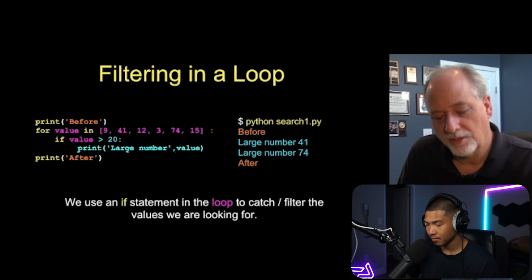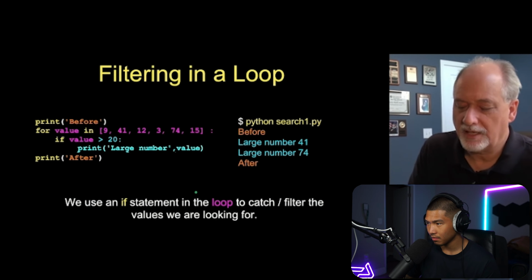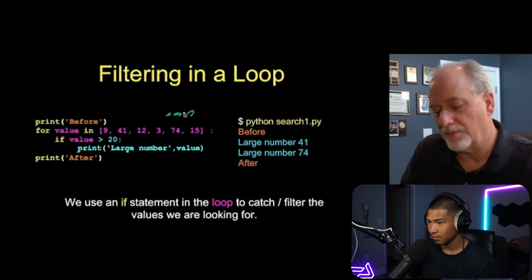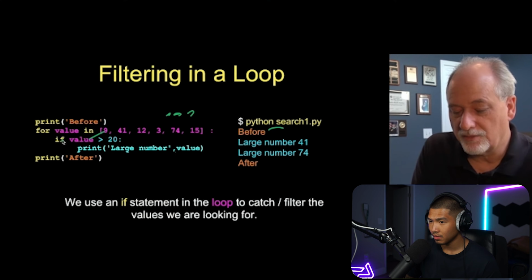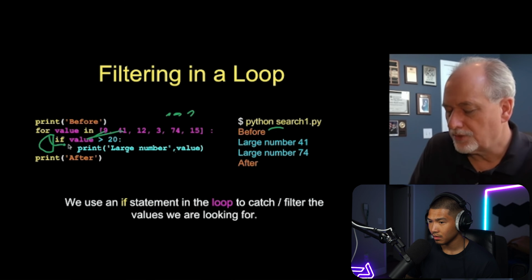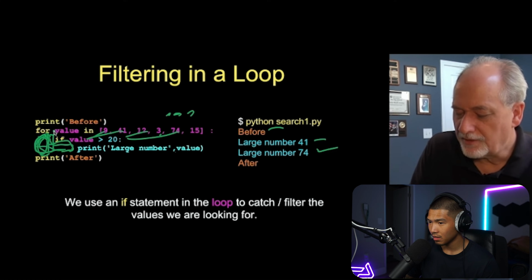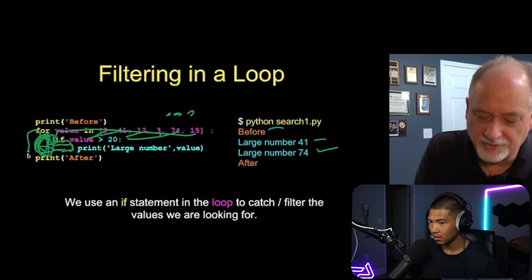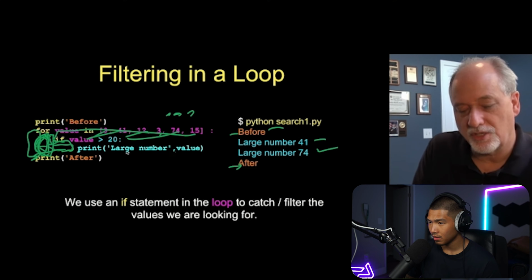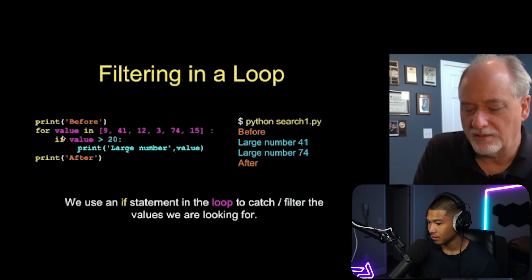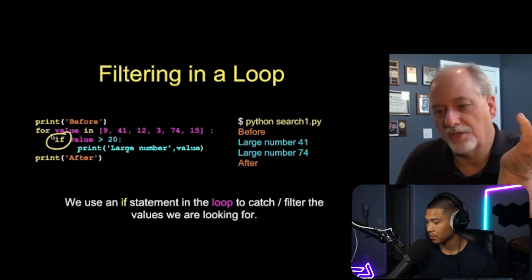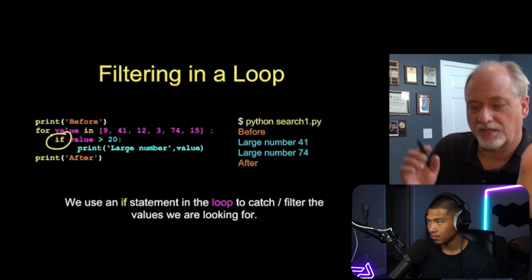In this code, I am looking for large values that are greater than 20. And again, don't think of this as just 6 numbers, but I'm looking for all the values and I'm going to print them out. It's going to run this on 9. Well, 9 is greater than 20, that's false, so it goes back up. 41, true, so it prints out 41, then goes back up. 12, false, goes back up. 3, false, goes back up. 74, true, so it runs this, so out comes that little print statement, goes back up. And then 15 is the last one, and that's false. It goes back up, and the for says we're done, and then we do the afterwards. And so this is just the notion of having an if statement inside of a for loop, where we're picking or choosing or selecting or looking for something in a large set of things that we're looping through.